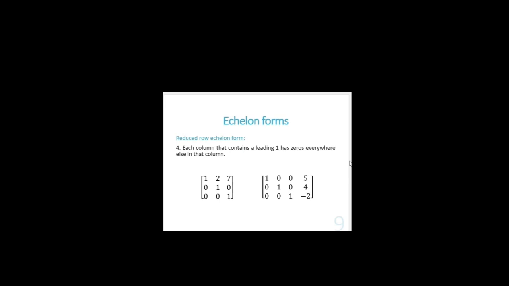So as long as it satisfies those rules, it's okay. Here's our leading 1. All the rest of the stuff in that same column is 0. Same with this one. Same with this one. All of the rows that have non-zero entries begin with a 1. This one is further to the right than the one above it. So it follows all the rules, even though it has that last column of all non-zeros and non-1s. Okay, so make sure that you remember those rules. Those are going to be really important.